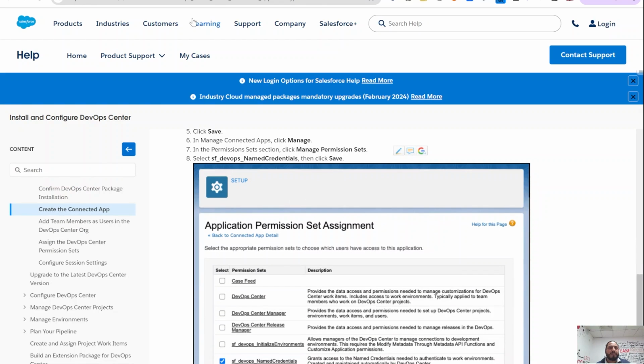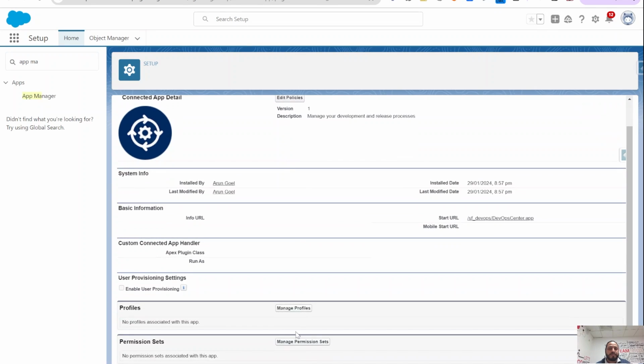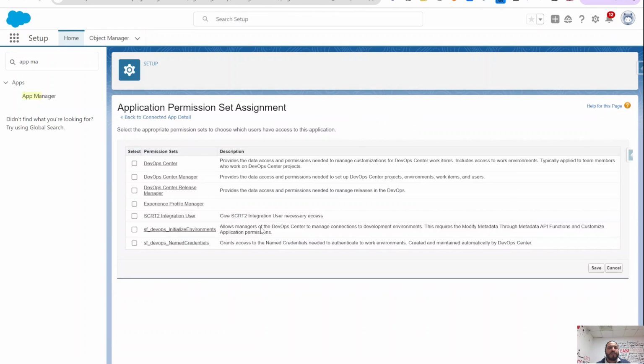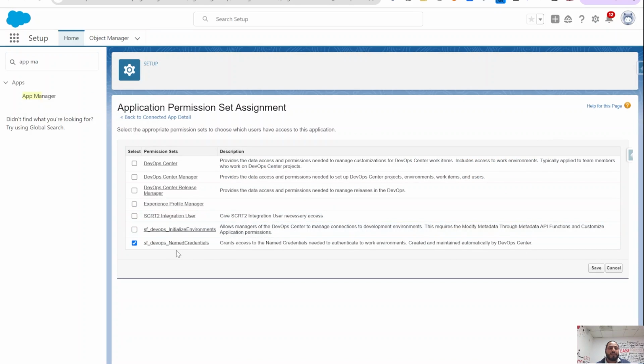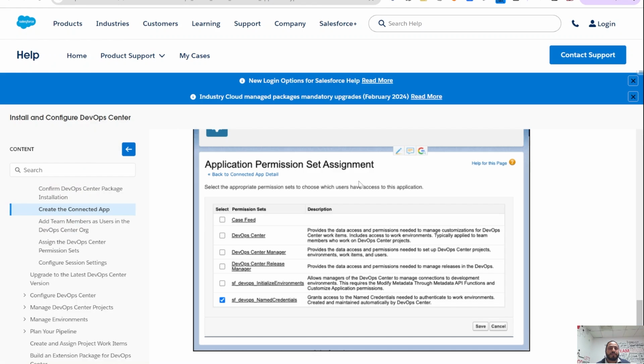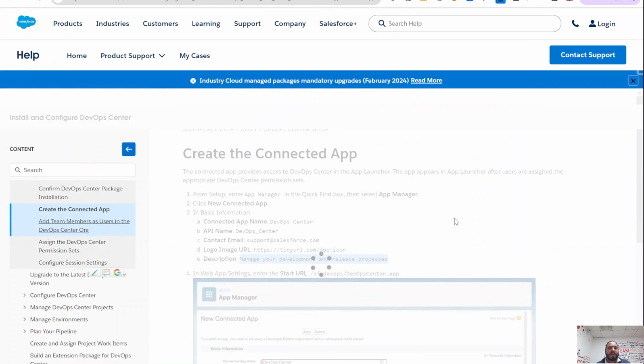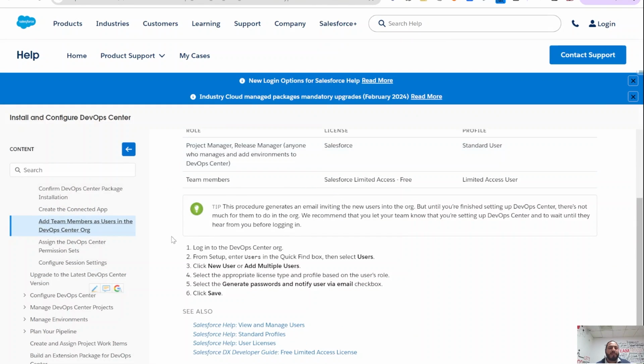And we have to go to the permission set. When we are installing this package, guys, there are some permission sets which come with the package only. So they are asking to assign this permission set. This is the SF DevOps Named Credential, which I am doing right now, and let me save it. Now they are saying add a team member, right, for this. We already have my user, so I'll be assigning those permission sets to my user. But if you are working in a production org where you have installed DevOps Center, you can very well control to whom you want to give DevOps Center access.